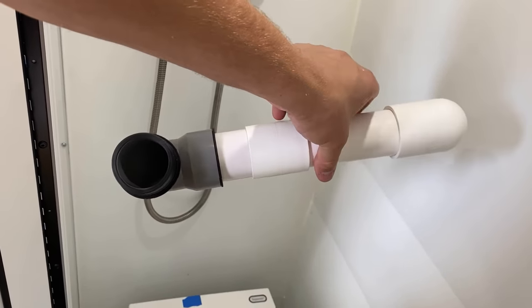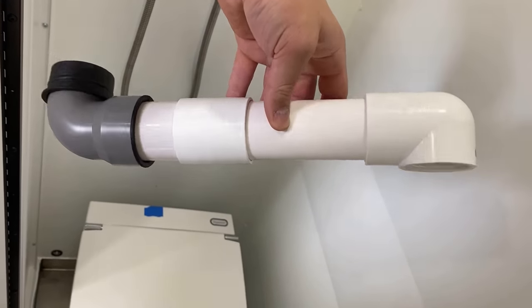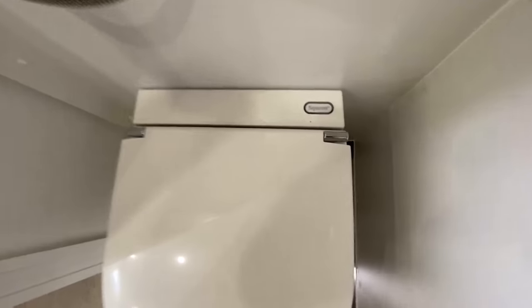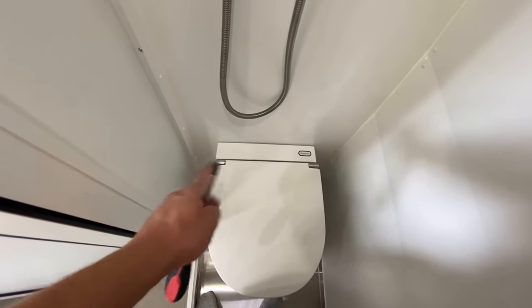As far as the vent pipe, all I had to do was use the included fitting in the toilet, attach it to some PVC, and then chop the end off of a PVC elbow so that it would fit flush with the floor. Cool thing about the air output vent is it barely shows at all on the side of the toilet there. You can also go straight down out through the ground if your floor allows.